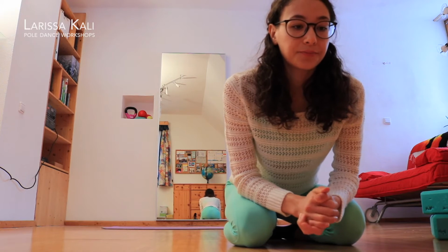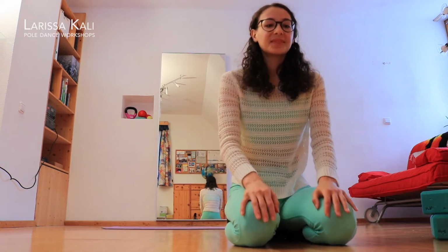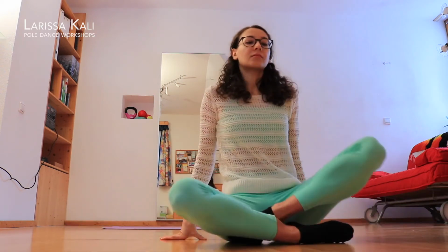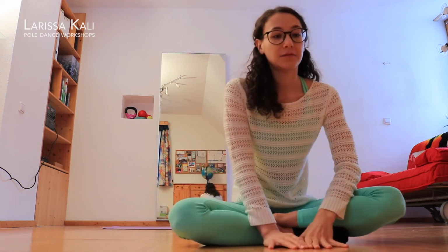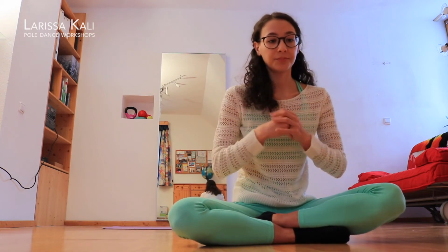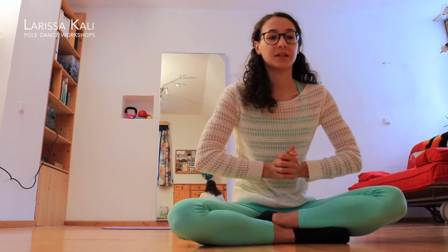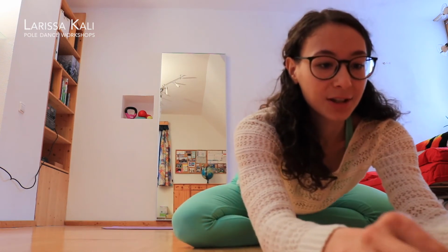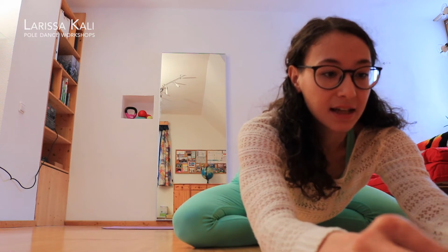All right, then I think we're going to start. You can sit down on your mat. I want to start with a little intention setting exercise because flexibility depends very much on our mindset and basically on our brain to body communication. Then we'll start the warm-up and then we add the stretches. In the warm-up, we're also going to do lots of active flexibility exercises, which are very important to prevent injuries.